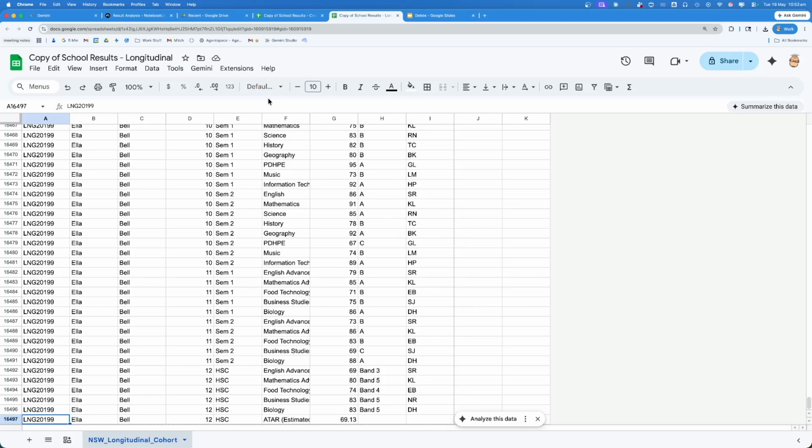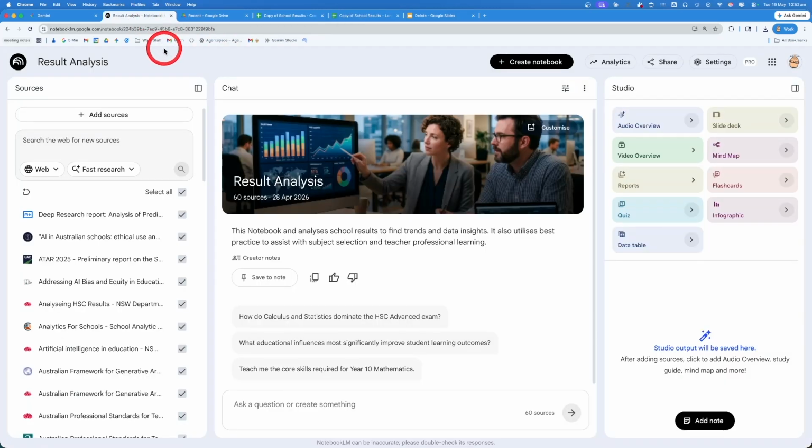And what we want to do is analyze this. So I've got a notebook which has got built into it how to analyze school results, how to give feedback to staff, how to give feedback to students, and how to pull out trends so you can actually find out what's going on in that large data set without having to drill through your spreadsheet. So that's what this whole notebook's all about. It's got all the brains in it to do that. Now what I want to do is pop it into a gem.